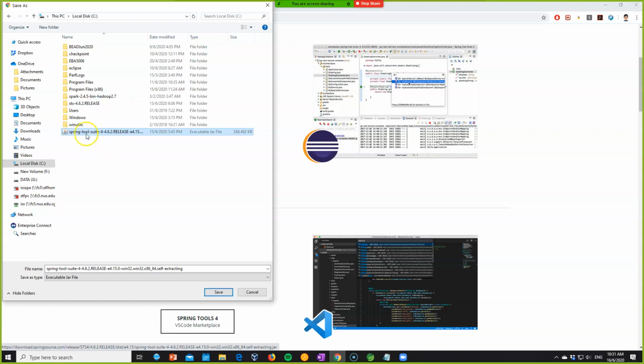So when you say extract it, all you have to do is just double click it, and when you double click it, you can see that it extracts a folder on whatever is the release that you're working with. So in this you can see that I'm using the STS4, the version number that I'm using is 4.6.2. Okay, so that's the latest release. So you can see that it has created a folder for me when I double click and extract. Okay, so I can show you again.